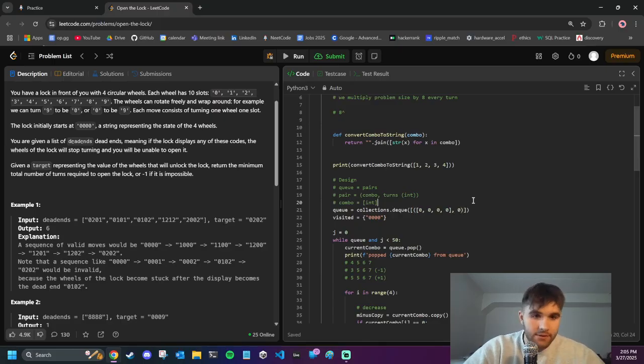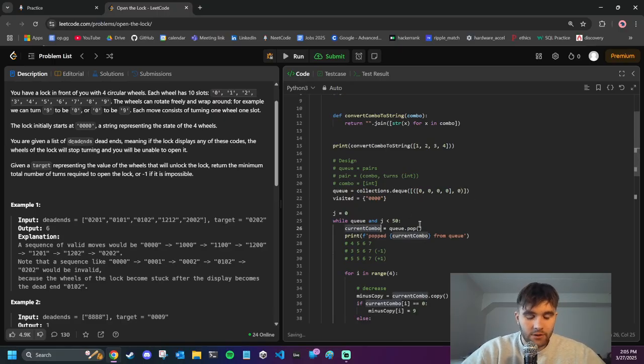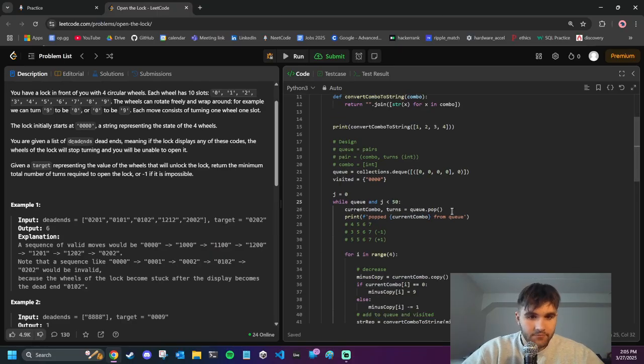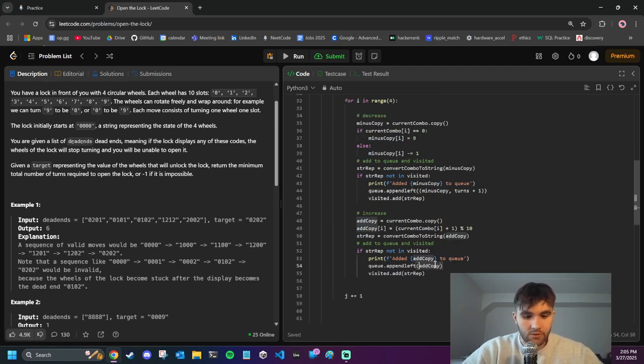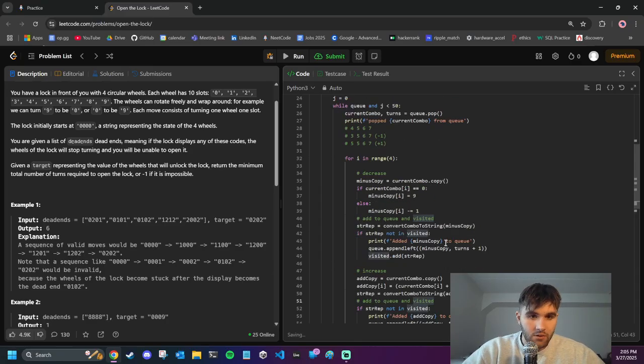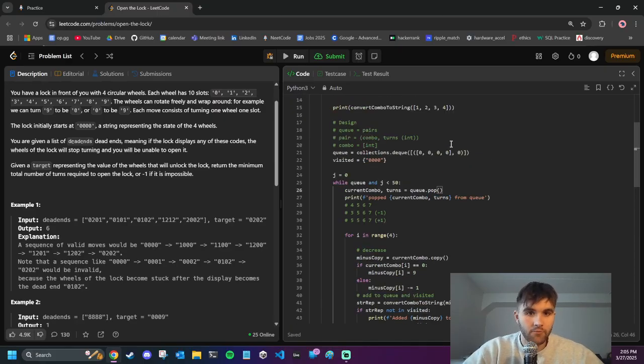So then we'll just add 0 as well. Okay, so we'll say current combo and turns equals queue.pop. When we add to the queue, we are going to append a tuple of the digits and turns plus 1. Same here. We're going to add the digits and turns plus 1. And then when I pop my debug message, I'm going to say popped current combo turns from the queue.